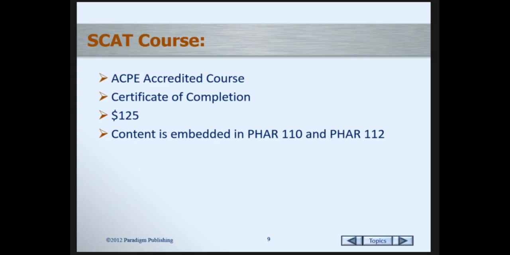You get a certificate of completion. I just want to stress this does not mean that you are certified in sterile compounding, but that you have met a certain standard and have a certificate of completion. The cost of this course is $125. It is not part of the tuition. It is separate. Now that's where some of your hard work from your student organization fundraising comes into play. There's generally scholarship money of at least $25 to help you offset the cost.